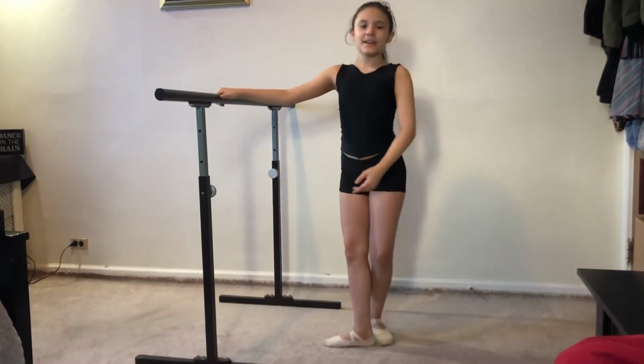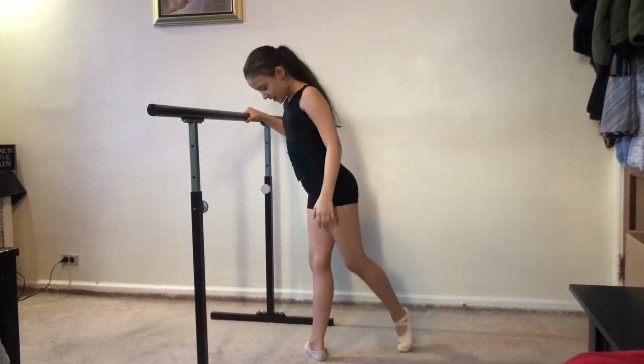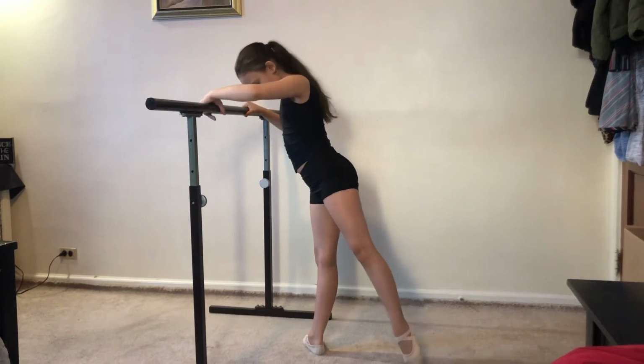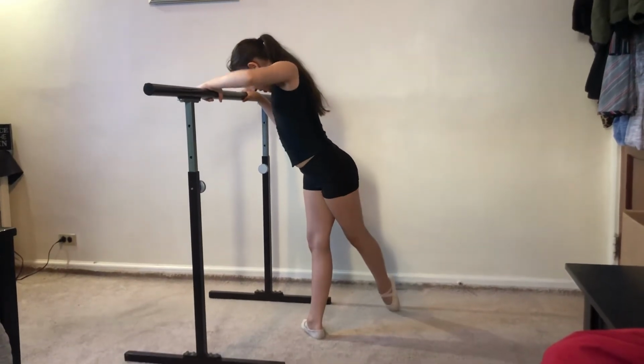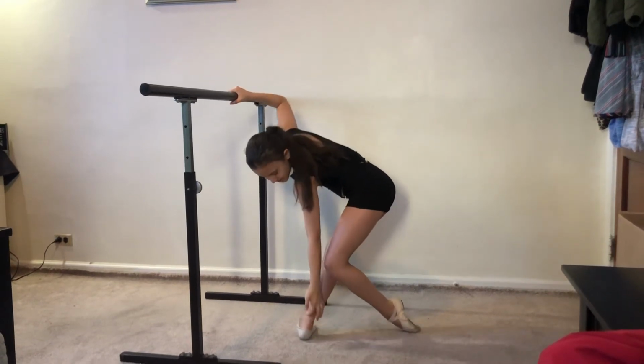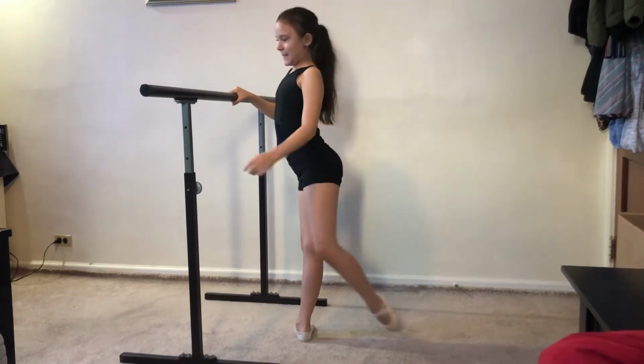When doing that, remember that your back foot, when you're doing the tendu back, you always have to make it in line with your head. Don't make it out here. Don't make it too cross. Make it like right where your heel, like right here. Make it where your point is in the back.